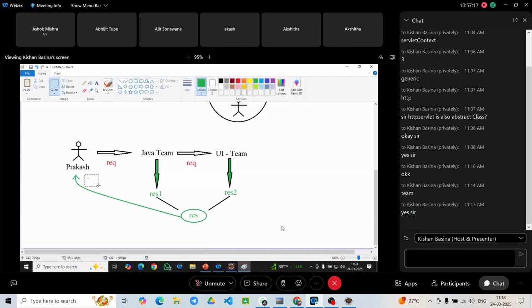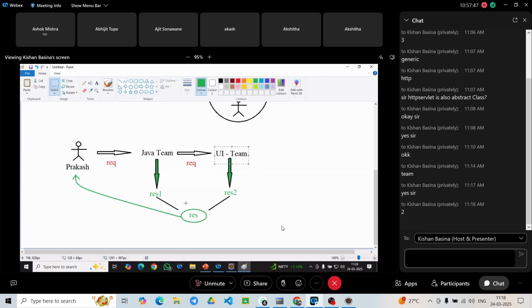Now, this is actually known as include communication. What is the word? Include communication. See, in include communication, how many responses are we having? 2 responses. This response is generated by one servlet, and this response is generated by another servlet.